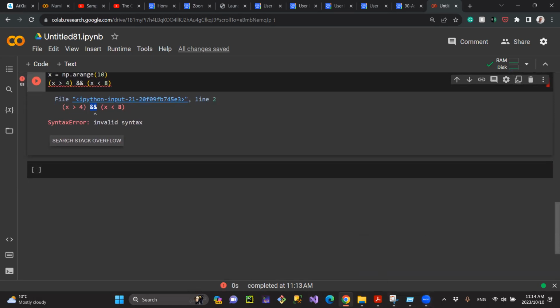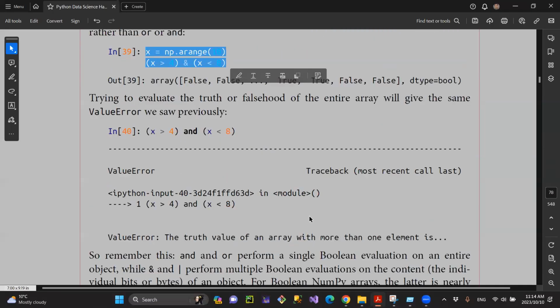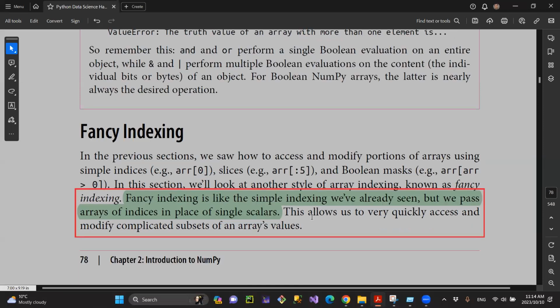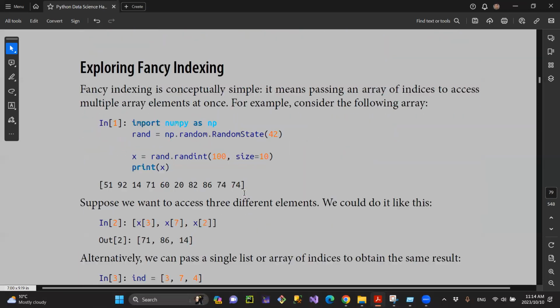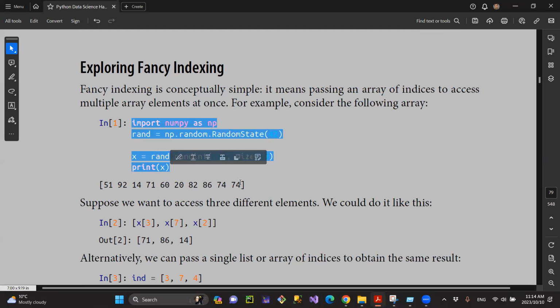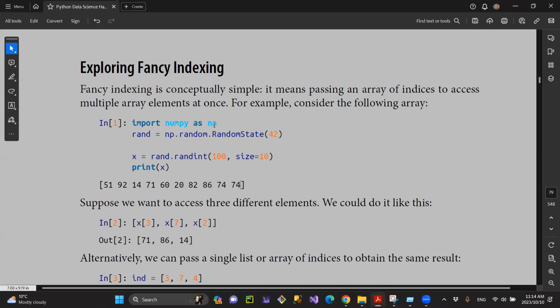And anyway, let's just go to the next part together, and that is fancy indexing. For fancy indexing, my suggestion is that friends try at the same time, copy and paste these lines, because we all use random state 42.